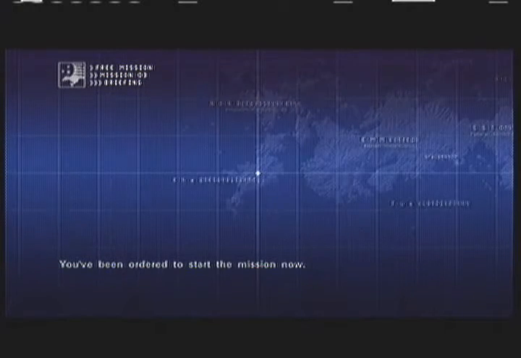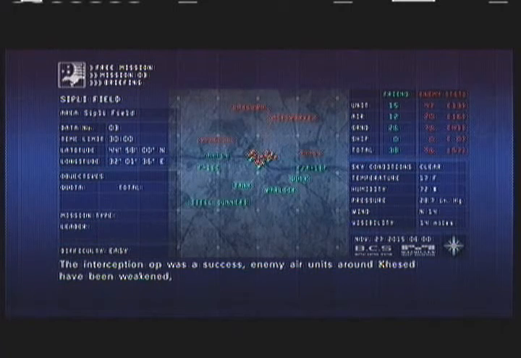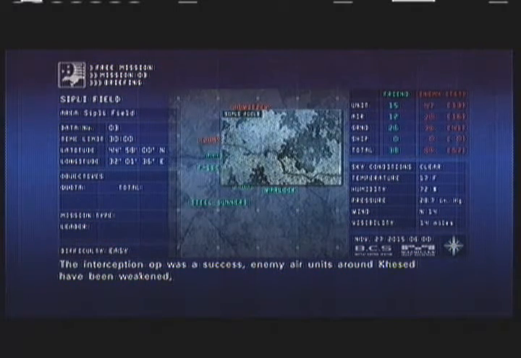You've been ordered to start the mission now. The interception op was a success. Enemy air units around Kessid have been weakened.